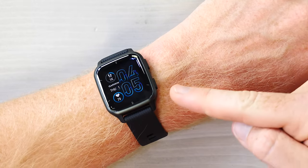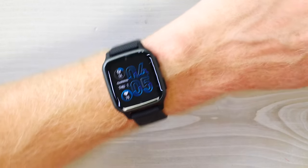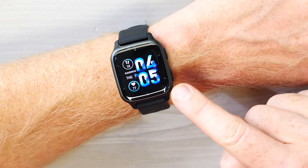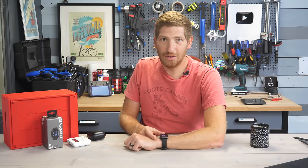When on the wrist in always-on mode, it's not quite full brightness on the watch face, but as you tilt your wrist it goes to full brightness, filling in the rest of the pixels to save battery. When placed on a desk, it detects it's not on a human and turns off the display entirely. Keeping it on a table for the video makes it easier to show everything without the display constantly switching.